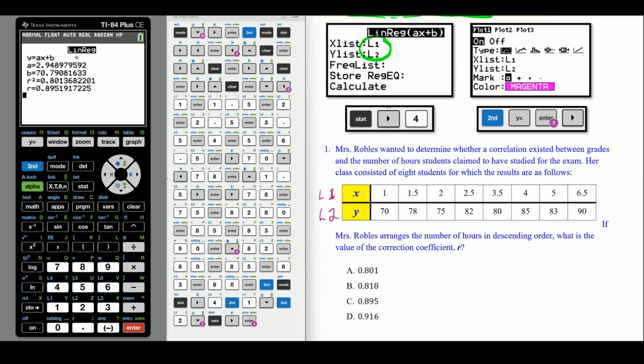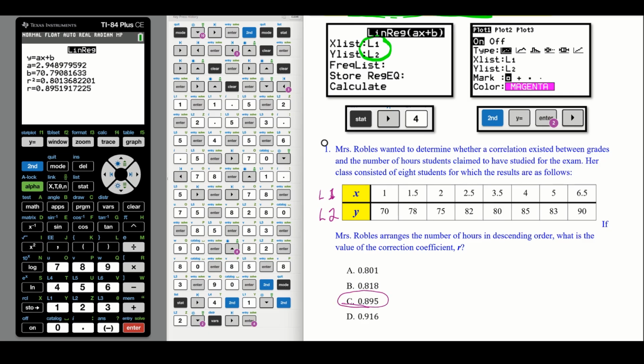There's our R squared. We're not interested in that. What we're interested in is our R, and it's positive. That means our line will be a positive line. Excuse me, our A is positive, but our R means it's close to 1, meaning we've got a good correlation. So C is what we need. However, we will go to the next question, and then we're going to do some more with this related to plotting it. So I want to show you how to plot your best fit regression.